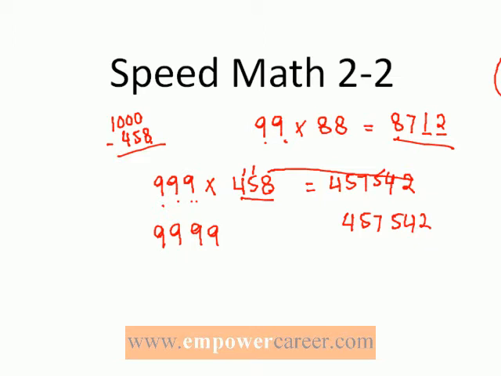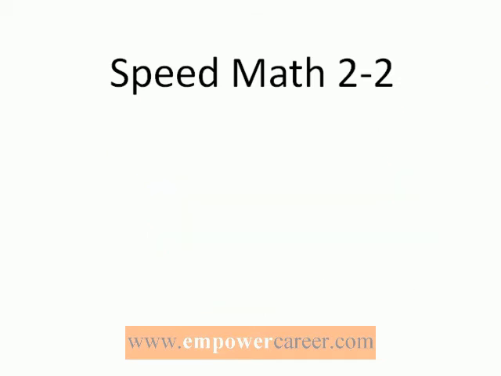Let's take up another example. 999 times 687. What do we do right first? The first half is always easy. That's 686. That's 1 less than the given number. For the remaining part, all the digits from 9 and the last from 10. 9 less 6 is 3. 9 less 8 is 1. 10 less 7 is 3. And that is my answer.